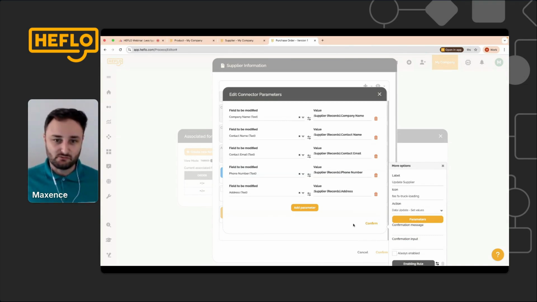So I think at this moment of the presentation, you understand that in the left part is the field of the process and the right part, the properties. So here, what we want in our case is to fill in the company name, contact name with the information of the supplier that we choose. So it's a little bit different than before because before we wanted the supplier linked to my product, and this time no, I want to choose the supplier thanks to the supplier record field that I choose, remember.